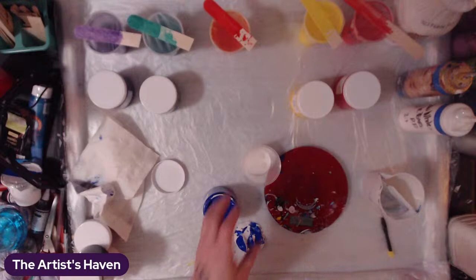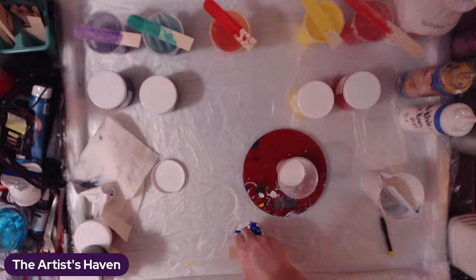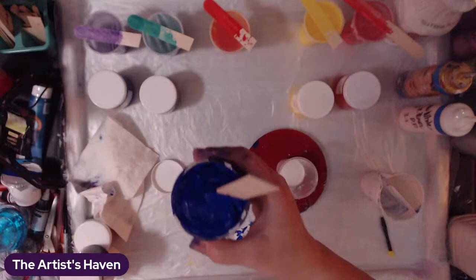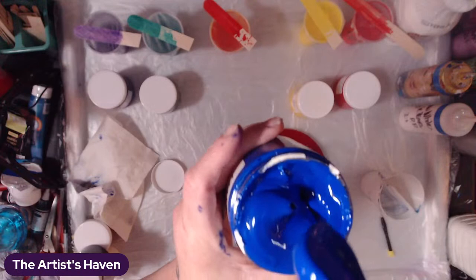All right. I'm going to tear that out. So I want to make sure I got all the little bits before they end up in my paint. Okay, so where's my camera? I almost went to the microphone. That's how frazzled I am right now. So you can see, maybe, hang on. It's one thing I like about doing the new lighting. I can reach the light. So if I need more light, just to help you see. You can see this is really, really thick.